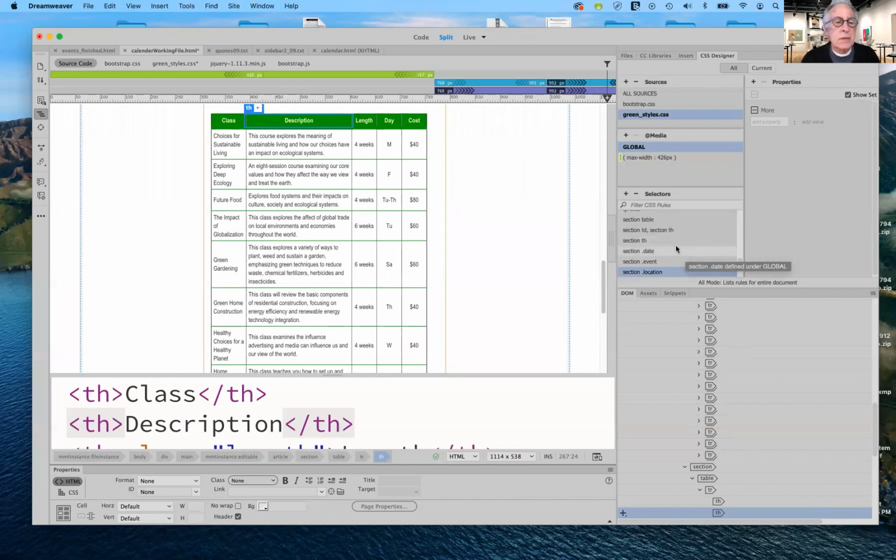Okay. So I thought I selected class, and maybe I did, maybe I didn't. Oh, come on. Sometimes it's difficult finding these guys here. Section, cost, class. Come on, where are you?